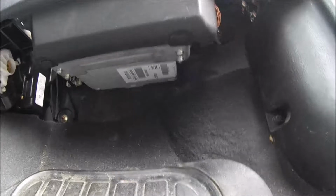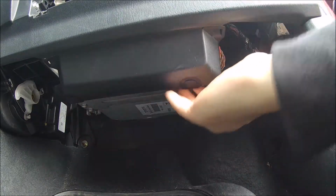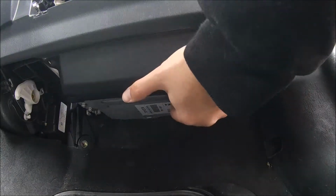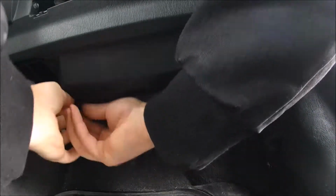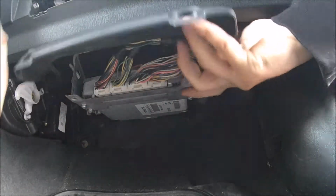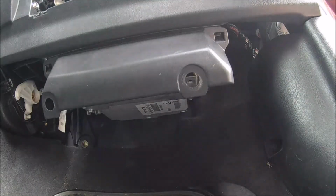There's this little plastic guard right here, and there's two plastic rivets. We're just going to pull them down. And this guard will now come down, and our computer is right here.